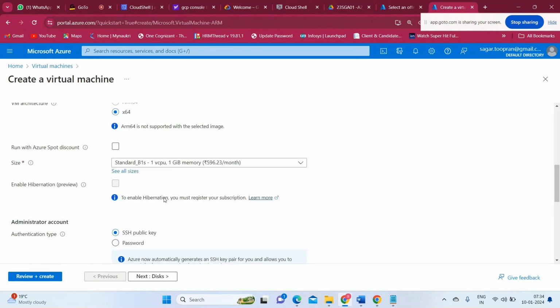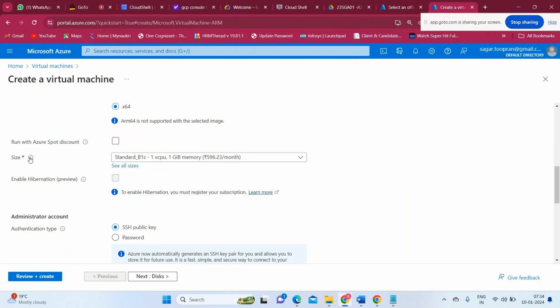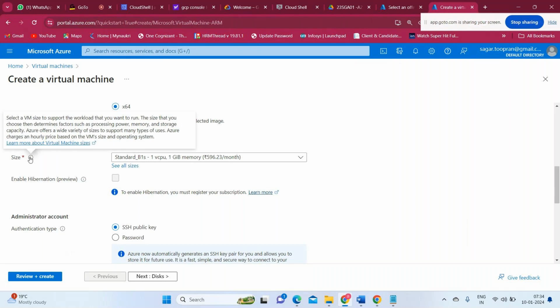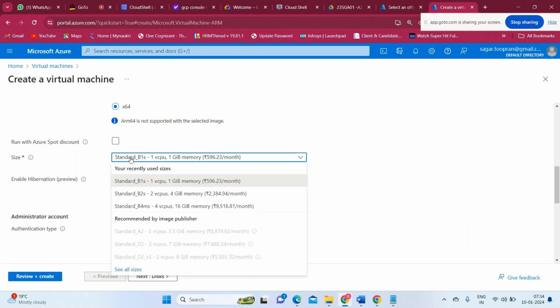Now select your size. Basically, when you buy a laptop you have a size, right? In your laptop also you choose a size like 8 core CPU, 16 GB RAM.